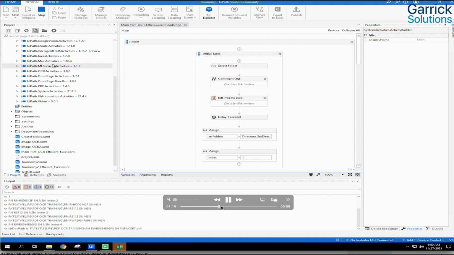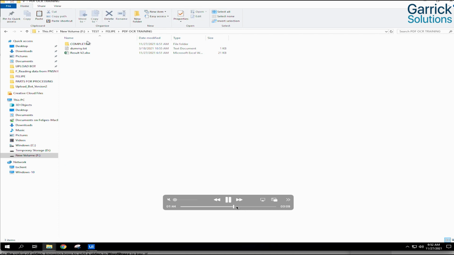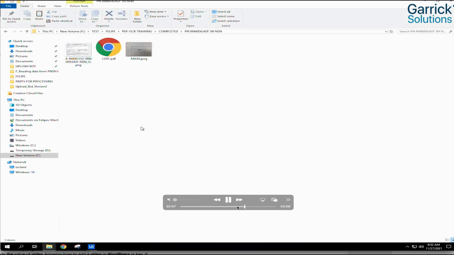This takes a little bit more time. For example, for 5 parts, it took 4 minutes and 13 seconds. Obviously, because you're going onto your computer to a specific folder, opening a PDF, reading a PDF, and then pasting the information on the Excel file. Now we're going to go to result v2. Once the parts are read and understood, we created a trigger that creates a subfolder named completed, so that if it stops for any reason, you'll be able to troubleshoot and continue with all new parts, so you won't have to repeat.